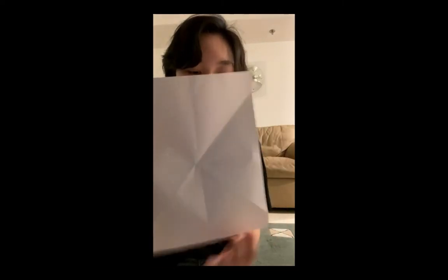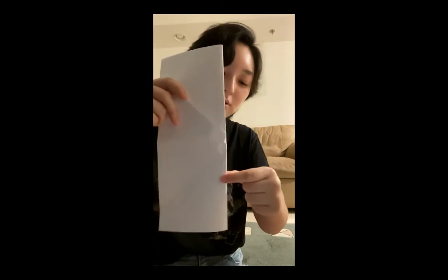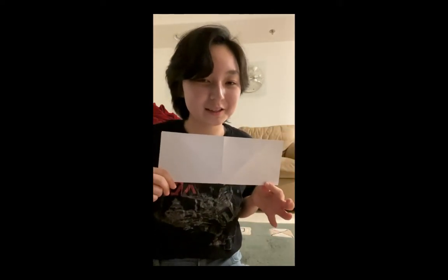So I'm going to fold it in and make sure it's touching. The corners are touching each other. And make sure these corners are touching. And then we're going to make a crease and make the fold by getting our two fingers and pinching it down. Ready? Pinch, pinch, pinch, pinch. All right, so now it should look like this. And it's nice and long like a hot dog. This is called a hot dog style fold. Yeah, nice and long like a hot dog.